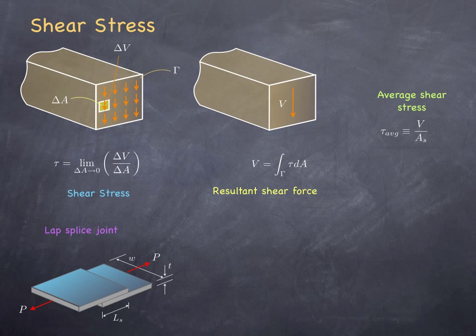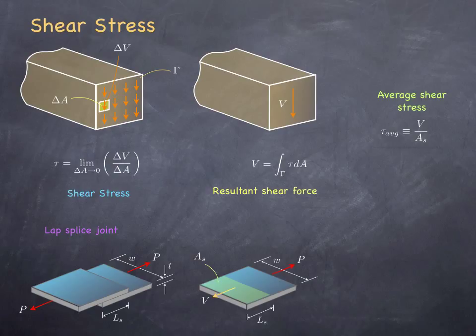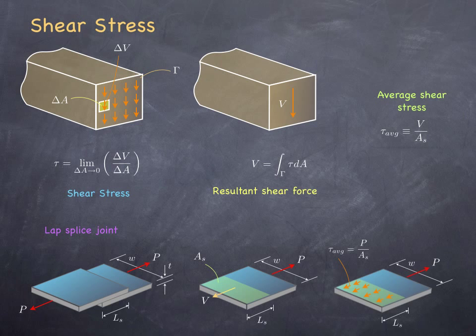Let's say that we have a lap splice joint and we're pulling the lap splice joint with a resultant force of P, trying to pull it apart, and there's a little bit of an overlap on this. The overlap on the splice joint is LS, and let's say that it has a width of W, and of course then the area over which this resultant P transmits its value to the other side is going to be AS. From the free body diagram here, that force V is going to be equal to P, and if we divide P by that area, we simply get the average shear stress distribution. Is this correct? Point-wise, no.